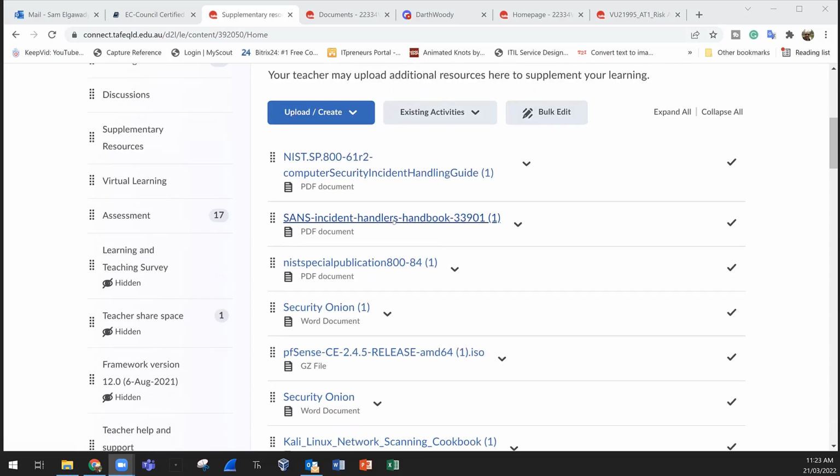They might also mention the SANS incident handlers handbook. So these two guides, two PDF files, are really important to go through. It's a good idea to take notes when you read them or summarize them. This will help you a lot in your interviews, not only in answering the assessments for this unit or qualification. From the Certificate 4 point of view, we refer to these guides multiple times in different units, because they are very important and related to other units also, not only 992.